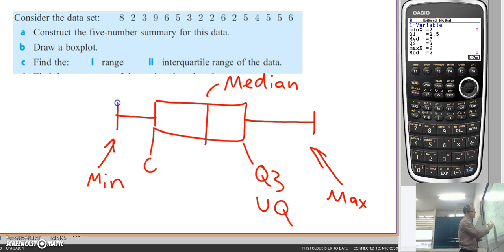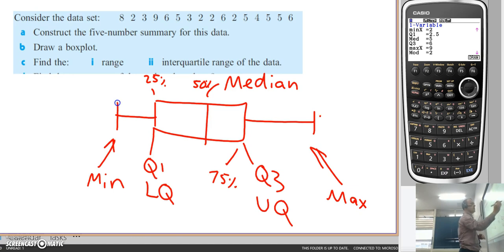And this is Q1 or the lower quartile. Now, each one of these is a percentage. And this is the biggest value, or the 100th percentile, and this of course is the 0. So each one of those represents 25% of the data.